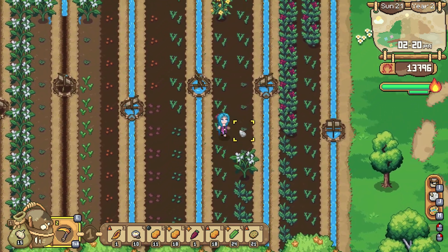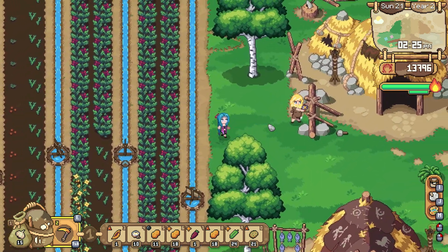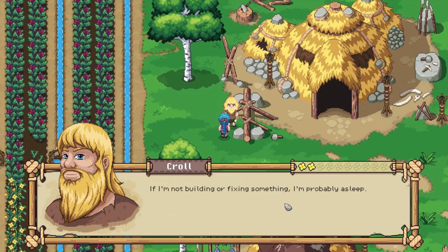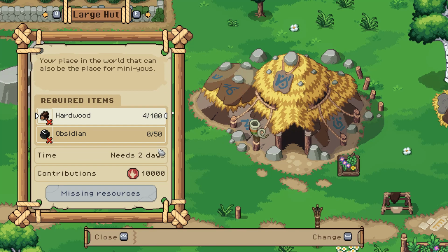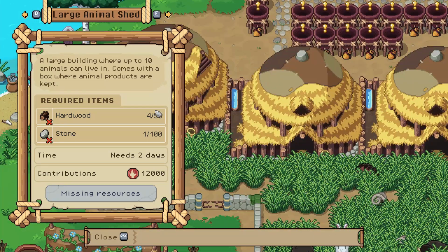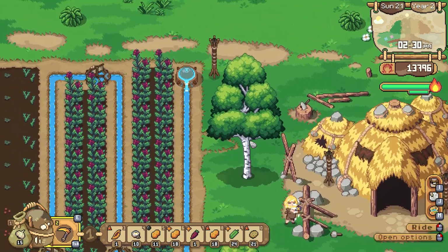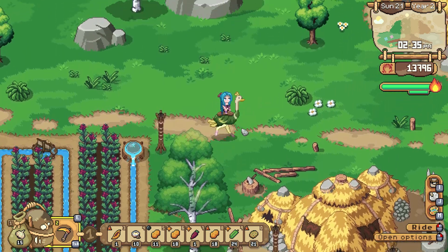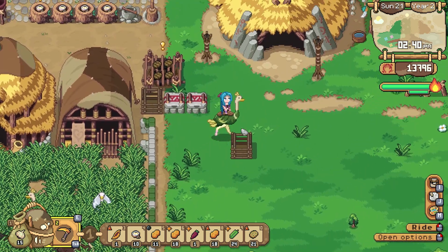Alright, guys, and we are back. The field is coming along quite nicely. Let's have a talk with Kroll here. If I'm not building or fixing something, I'm probably asleep. Fair. Upgrading buildings. 100 stone, 50 hardwood. Honestly, I don't think that's going to be difficult for us. It might take us 2 days. Hopefully not. But we will see.